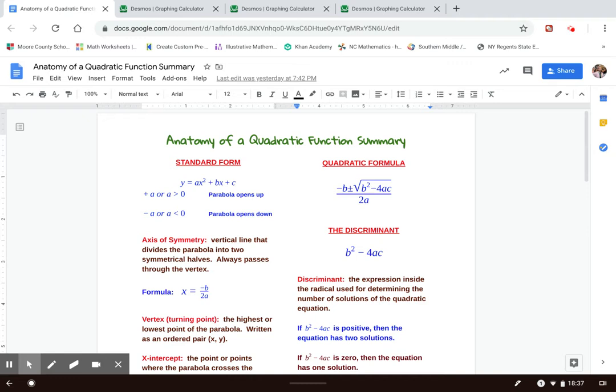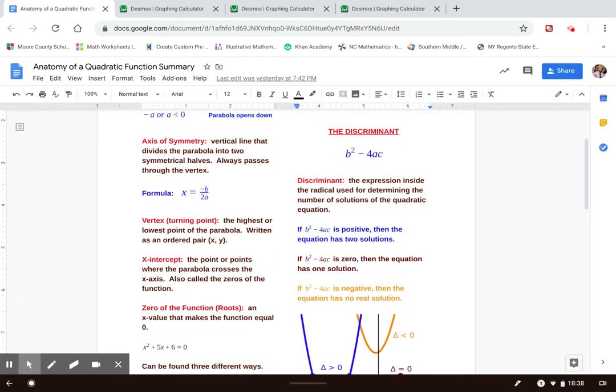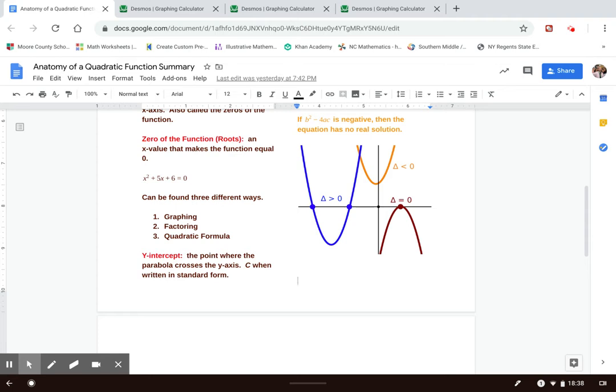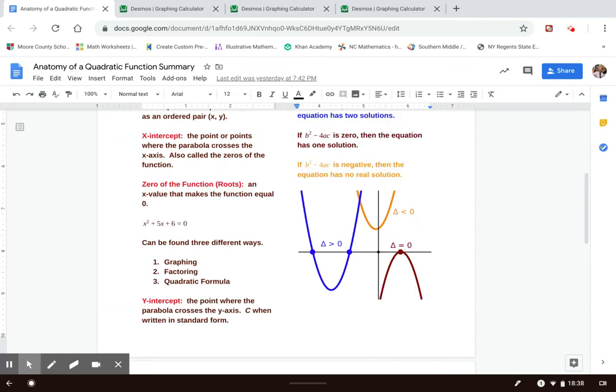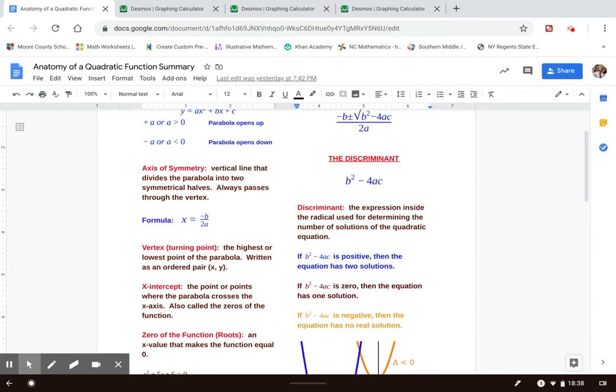Okay, so all of you should have this sheet. I posted it to Google Classroom yesterday, and I encourage you to either print this out or have this readily available when you do your assessment on Friday, because there is nothing on this sheet that is not going to be on your assessment Friday. So that's why I made this for you, so you could have a handy dandy reference. So please make sure you have this available on Friday.